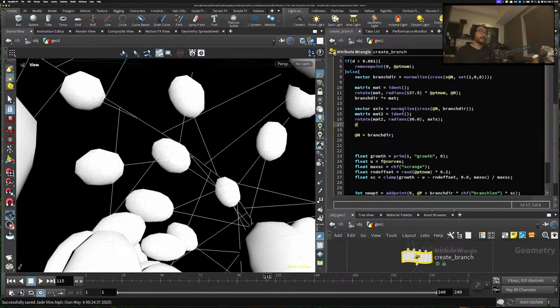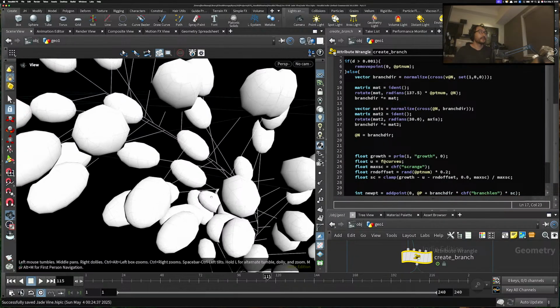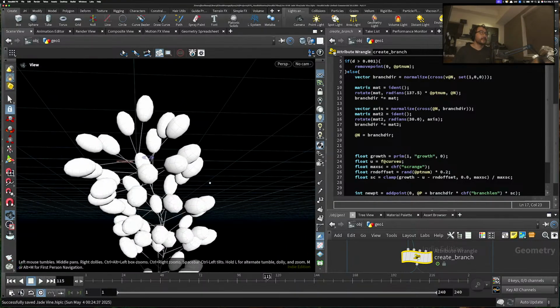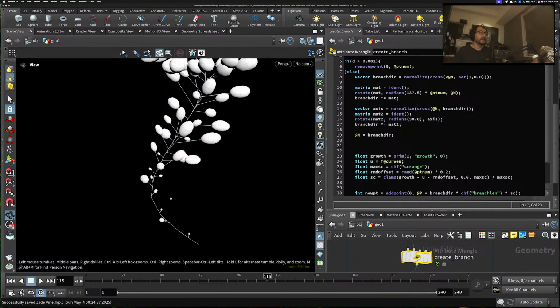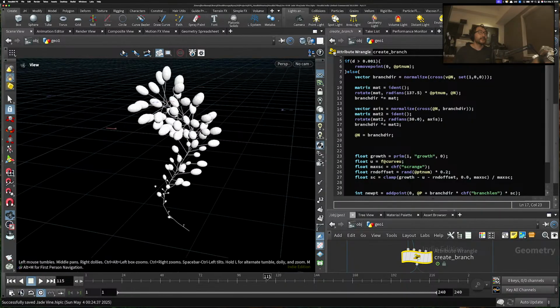Then multiply the branch correction with this new rotational matrix. Okay, so looks good. Just uniformly rotated each branch by 30 degrees.